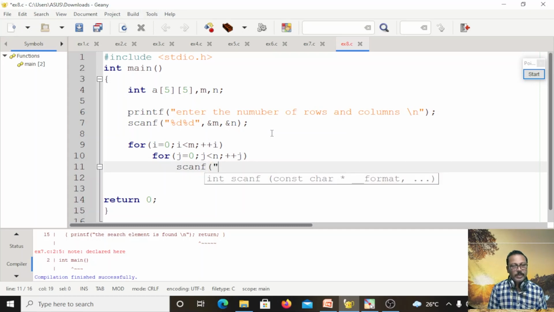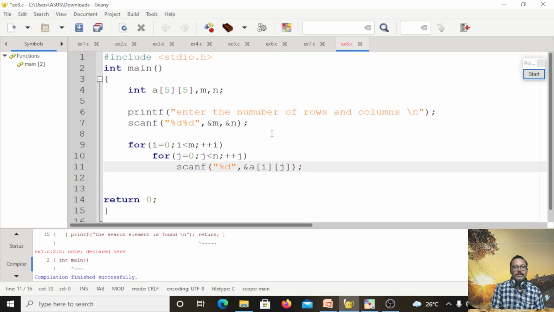What is the matrix element? Here a is the matrix, so a of i j, and you have to use the ampersand also. So we are reading the elements of the matrix.